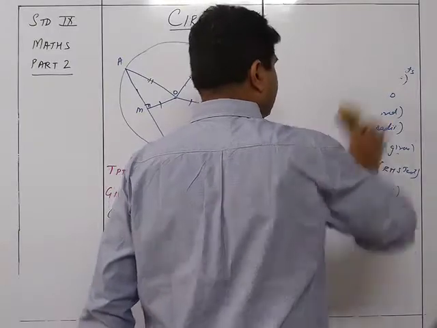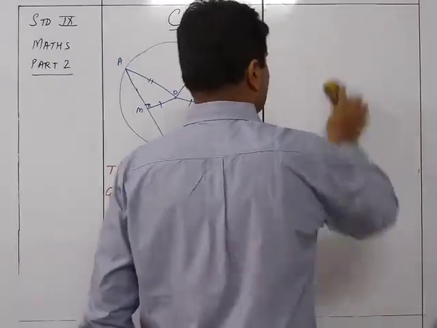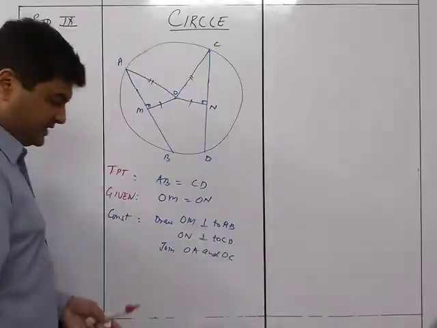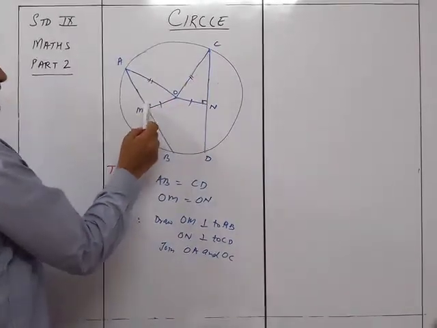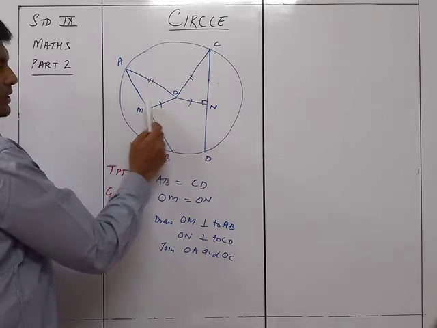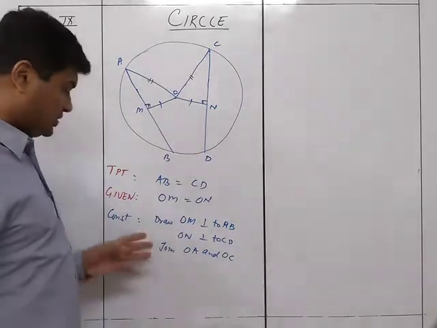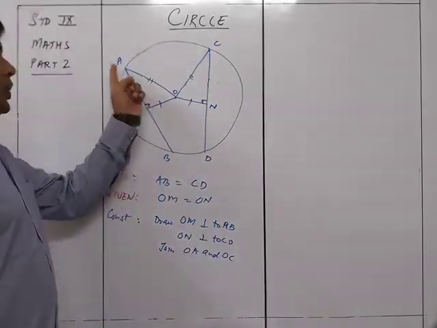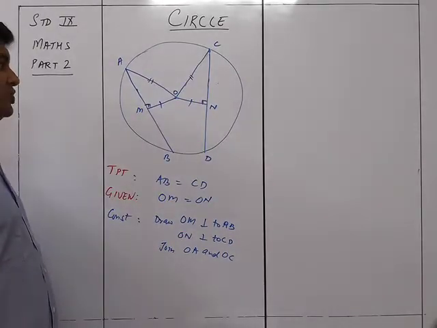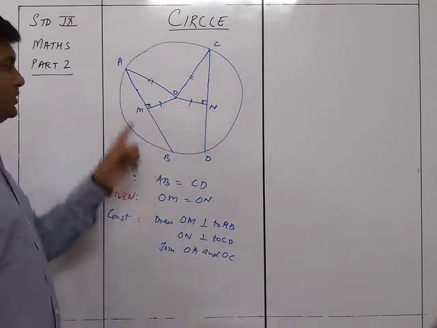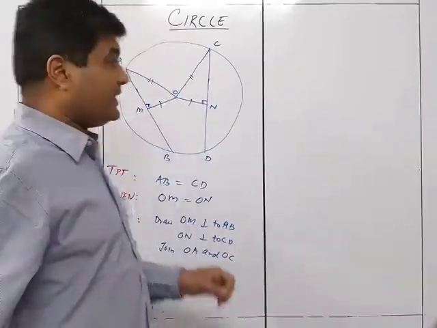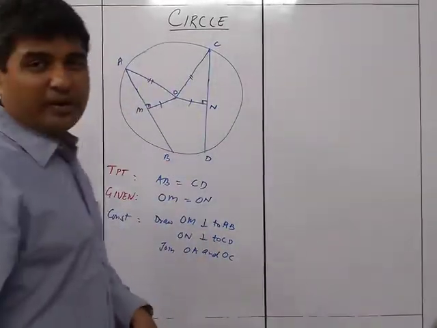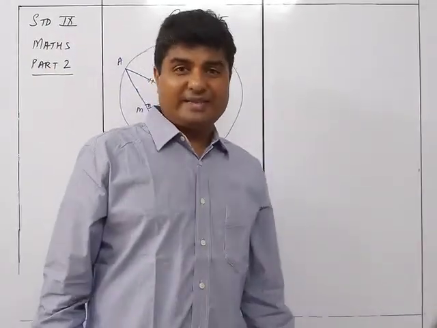We are going to again do the same thing. We are going to prove the two triangles congruent. If I take these two triangles, I know that this side and this side are equal. This is 90 degrees because that is by construction itself. OA and OC are the radii. So automatically I have the two triangles congruent. So AM will be equal to CN. If AM is equal to CN, we can say that AB will be equal to CD because a perpendicular drawn from the center to a chord bisects the chord.